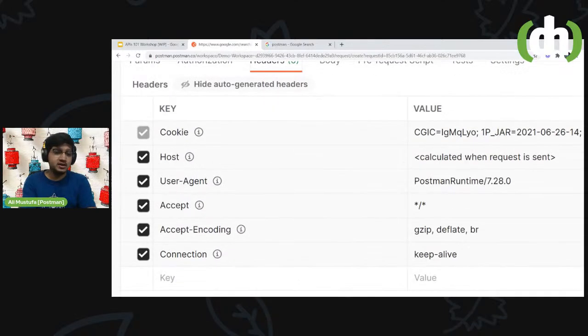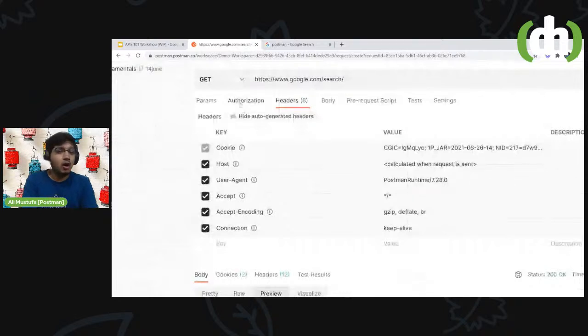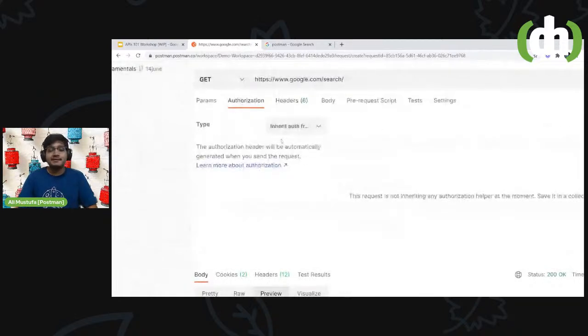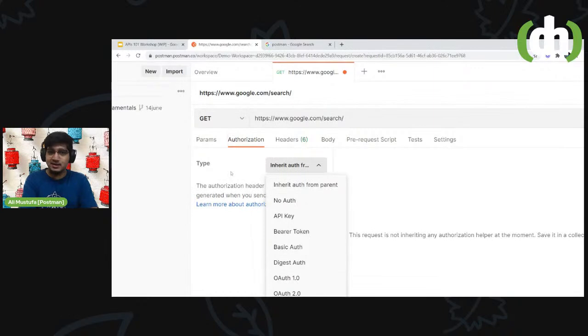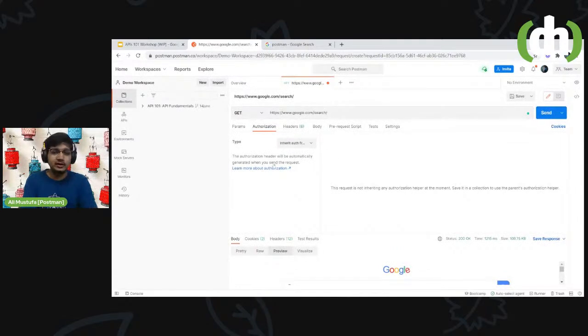If you want to learn more about them, just click on this I button, and you will be able to see what each one of them ideally means. Okay, and then comes authorization. Now authorization is very, very important. I just don't want anyone to come to my server and send any request or access any sensitive data. So I want them to be authenticated. Okay, so there are different types of authorizations which you can use, and as this is a beginner session, I'm not going to touch base on that, but it could be a session in its own self. Okay, so yeah, coming back to the presentation.